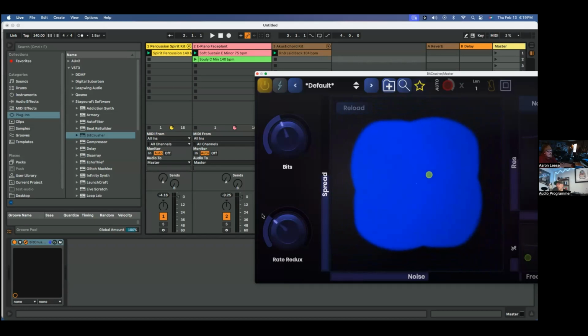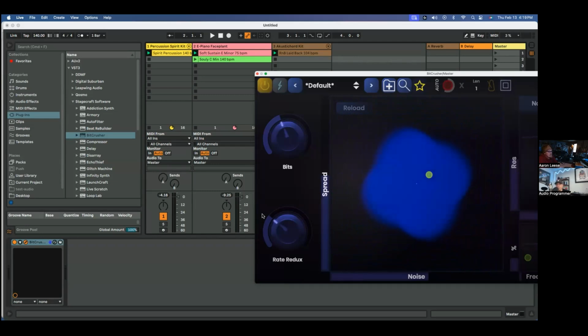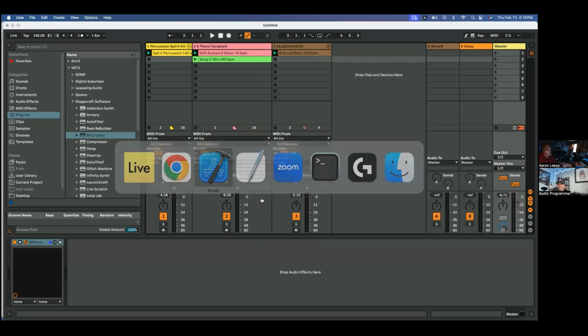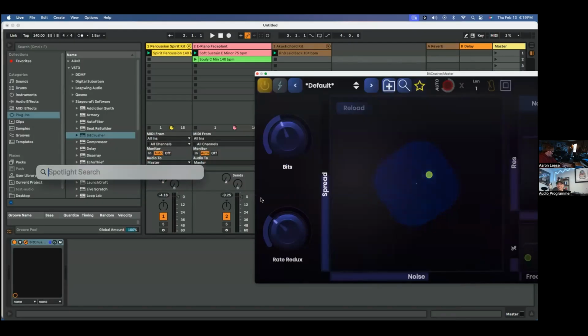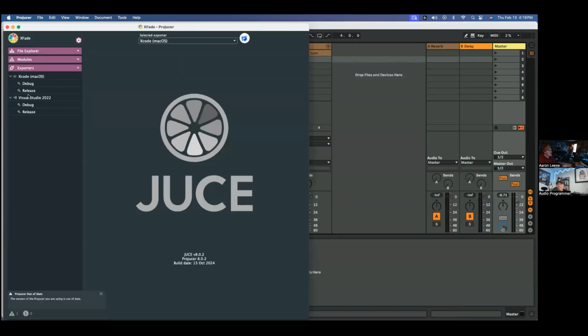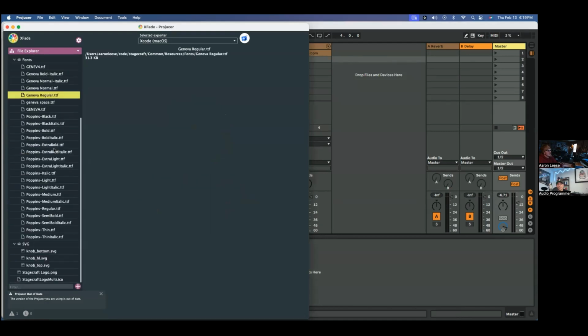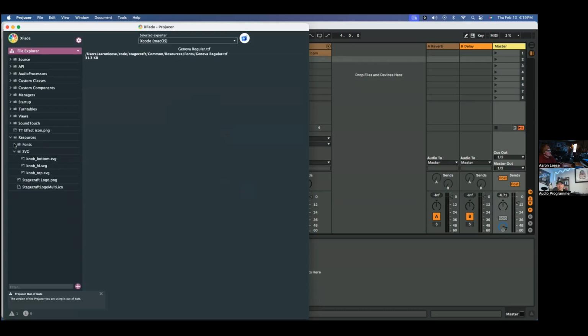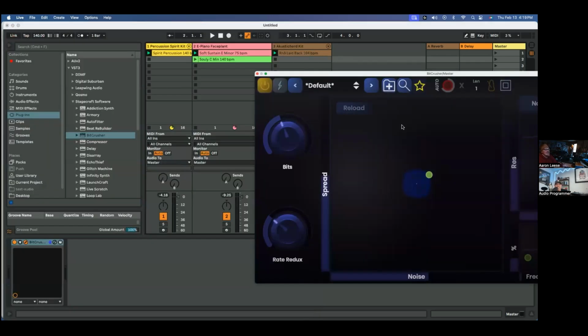Wow, I didn't know you could just drag it onto the Projucer like that. I've been using the command line utility this entire time. Doing it the hard way. Yeah. Where do I have it? Files, resources. Just put stuff in here, and it automatically shows up in the binary data. Cool. There are the SVGs. That's really awesome. Oh, I renamed them, so I'm going to have to change these now.